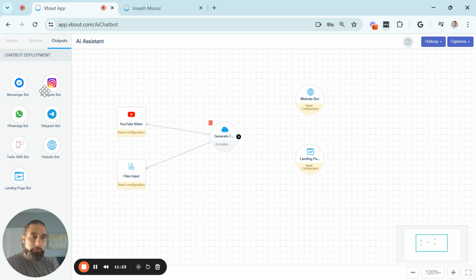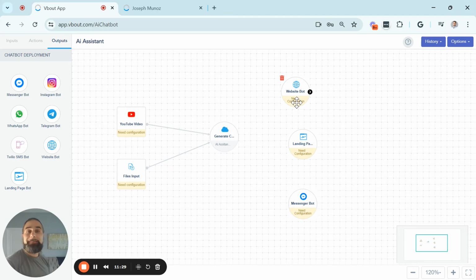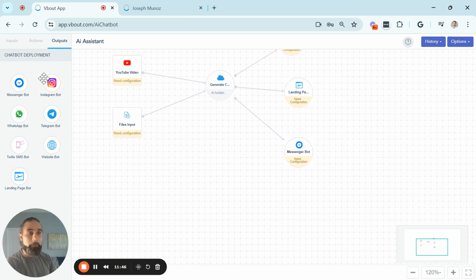You can also launch it on Messenger, Facebook Messenger to be specific, because VBOUT supports connecting to various social media channels in this social media suite. Facebook is one of those. So you can literally launch the bot on your DM, and the bot can behave exactly like it behaves on your site. You can launch it on your Instagram DM as well.